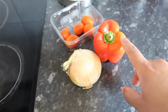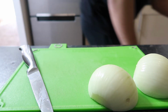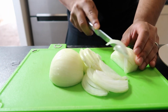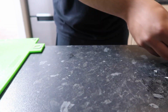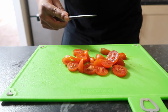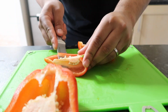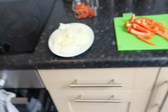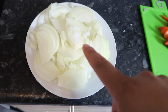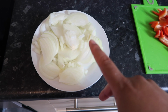So I'm going to be cutting up the onions and these now. Okay guys, so this is how the ingredients are looking right now. After I peeled the onion, I washed it. After the last video, a lot of you guys said you wash your onions, and apparently you're supposed to wash your onions. So here's the one giant onion.